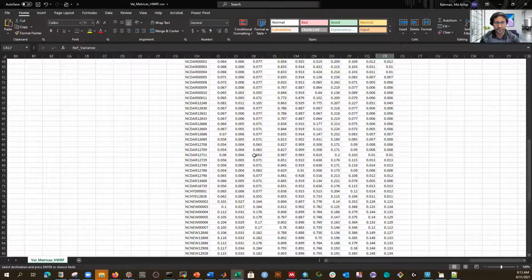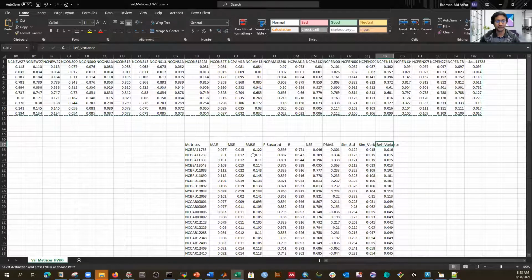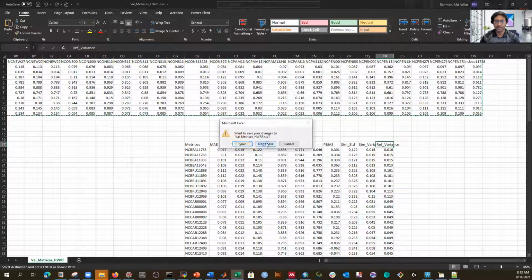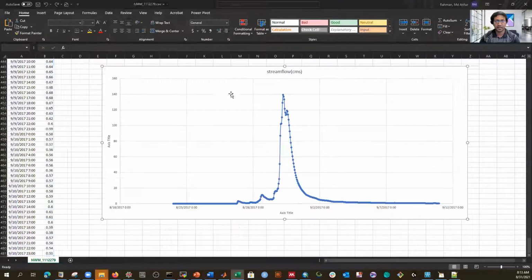Once you have the data, it is impossible to click one by one and calculate all these parameters, so you need code. It will just do the job for you, and then it will write a CSV file in that order. Once you have the CSV file, you can analyze the data, write your paper or your report, and interpret the results and the performance once you have the statistics. So that's that.